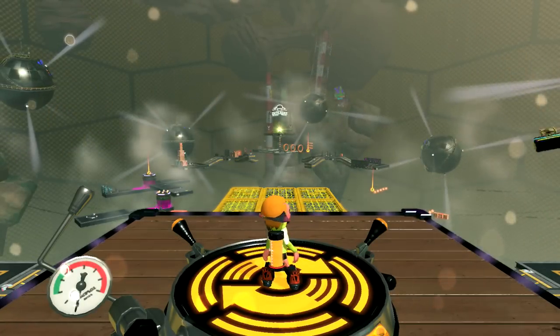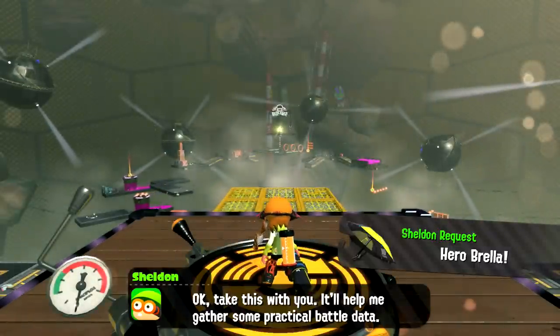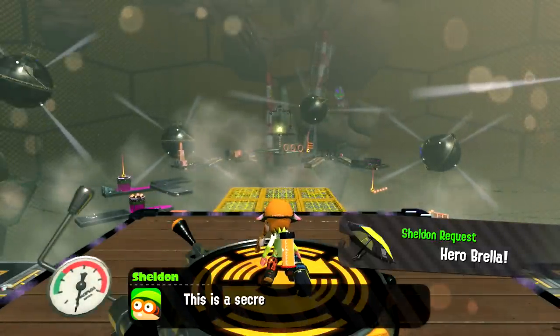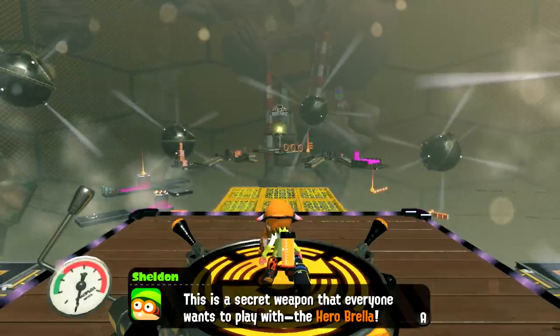No, okay, we got a new weapon. Another new weapon, there's a lot of new weapons. Okay, take this with you. Whoa, the Hero Brella. That is cool. This is a secret weapon that everyone wants to play with, the Hero Brella.